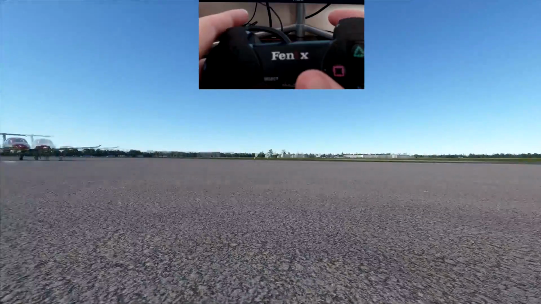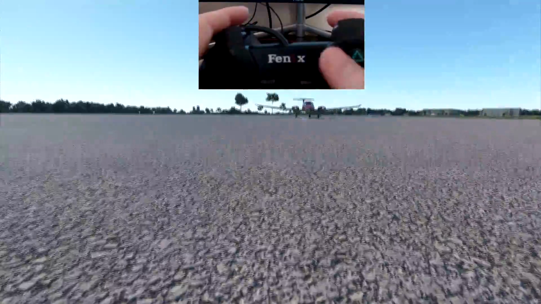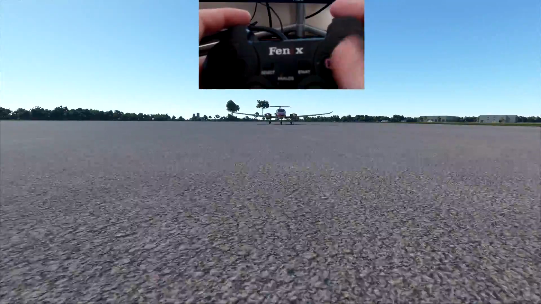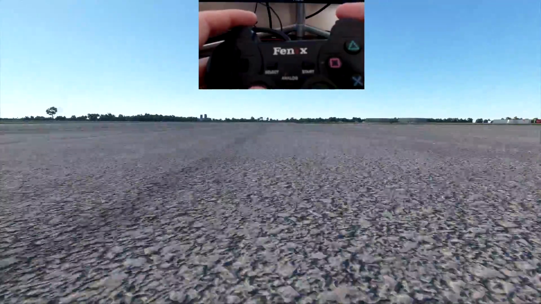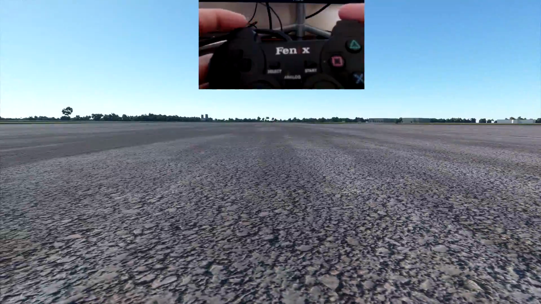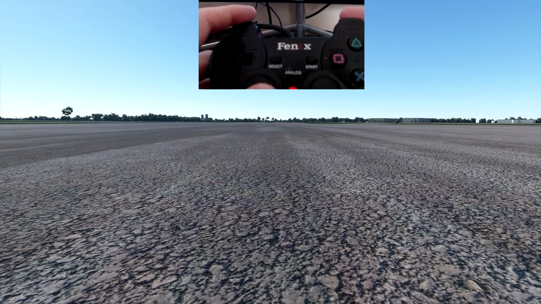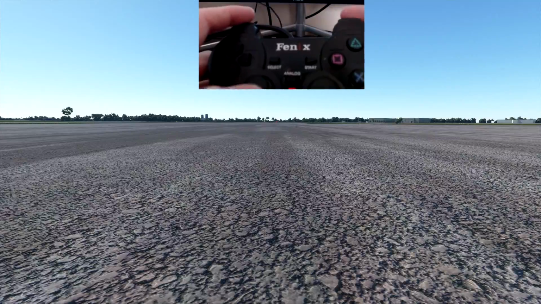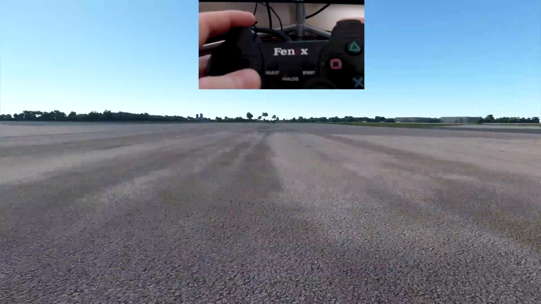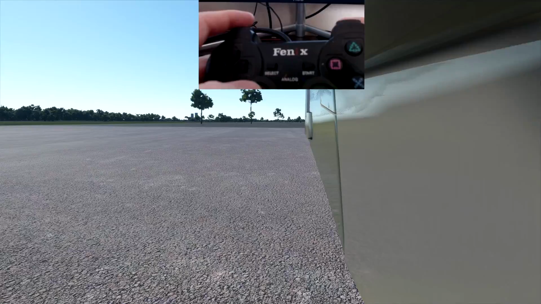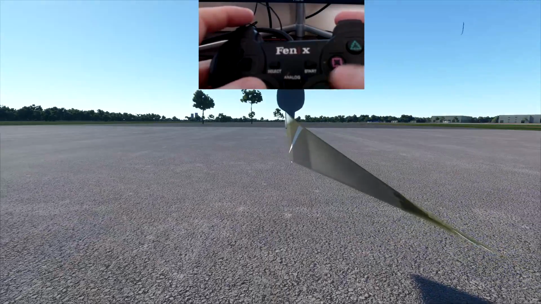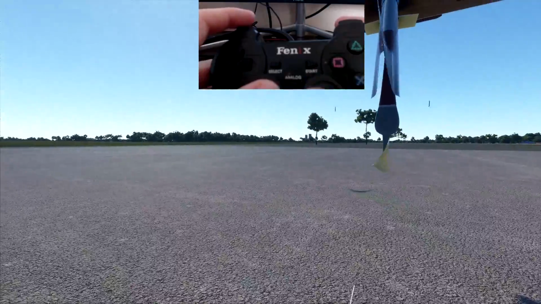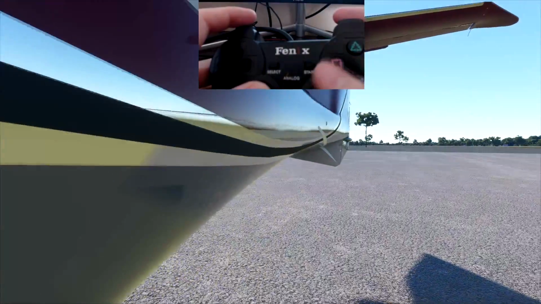Let me go around this way and show you again as we come towards the aircraft. So if I hold it down, we get this crazy super speed like that, which is uncontrollable, but it's quite a nice way of getting to a particular destination if you want to shoot a flyby video or whatever. So I'm holding the bottom button down and it will slow that down to a nice cinematic type of view. Oh, that's not particularly good because I'm inside the aircraft.